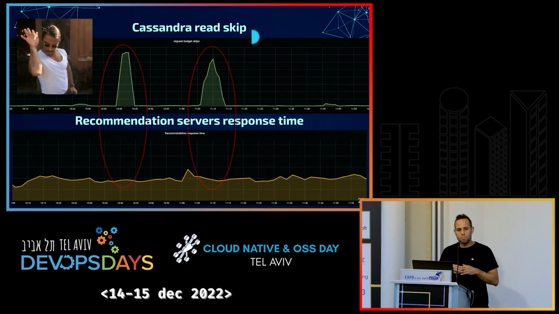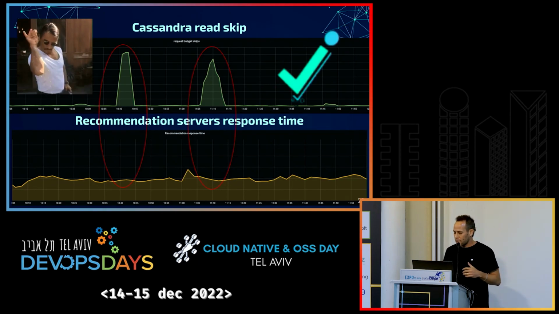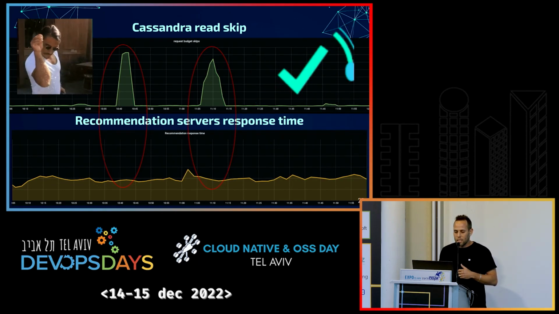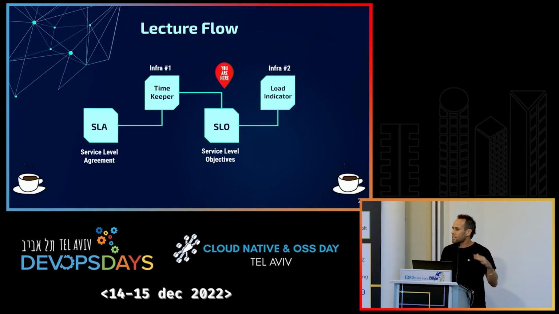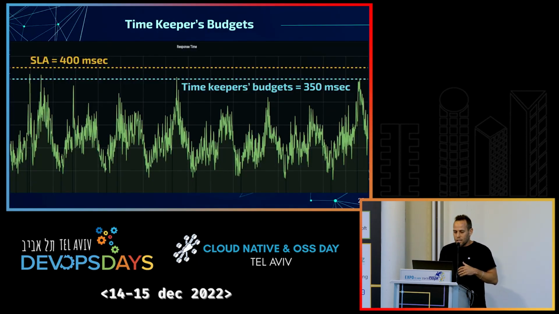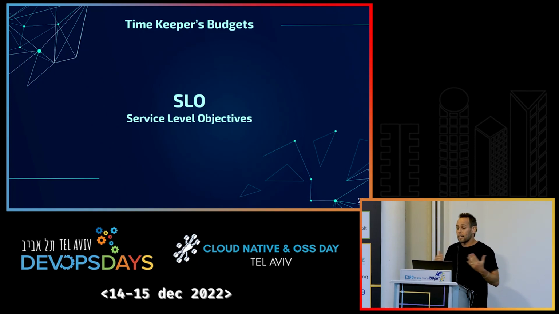Now, I mentioned quite a lot budgets, timeouts. Those are actually defined according to the SLO. What is the SLO? Let's say that the response time we need to return to the clients is 400 milliseconds. We will set up the entire budget of the timekeeper, so we'll aim for 350 milliseconds, so we'll have some buffer. This is an internal objective of our service that we set up, so it's actually a service level objective, or in other words, this is the SLO.